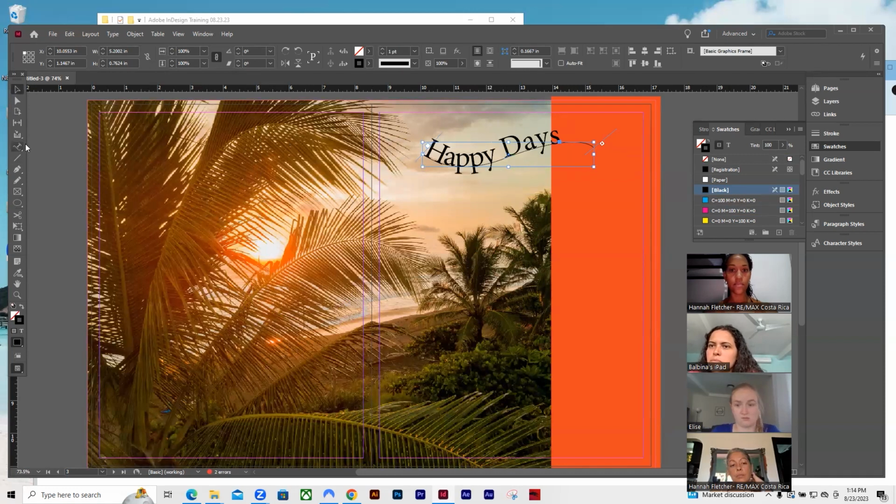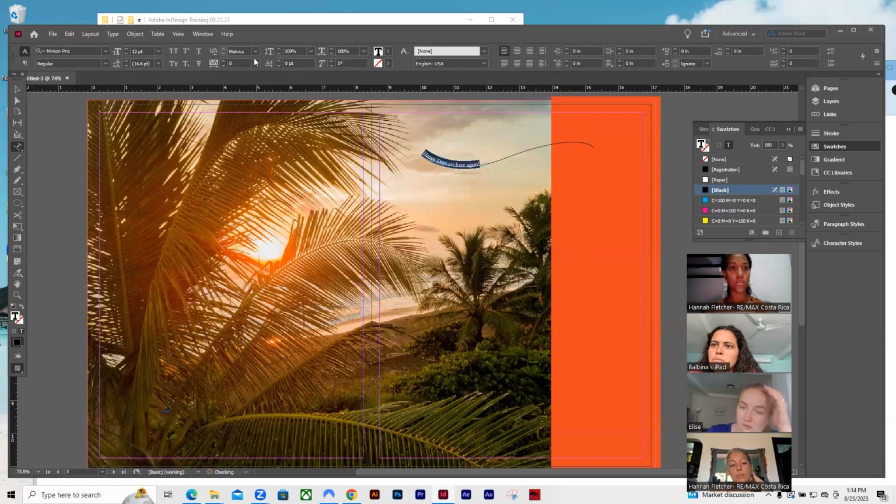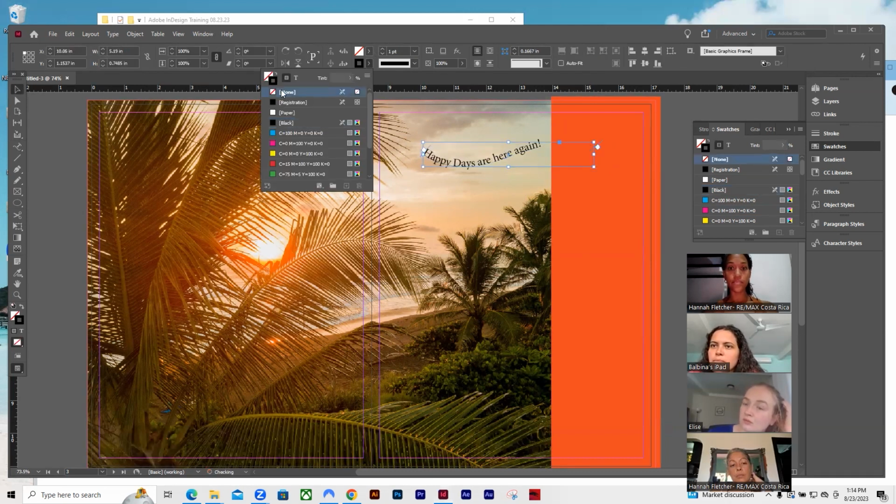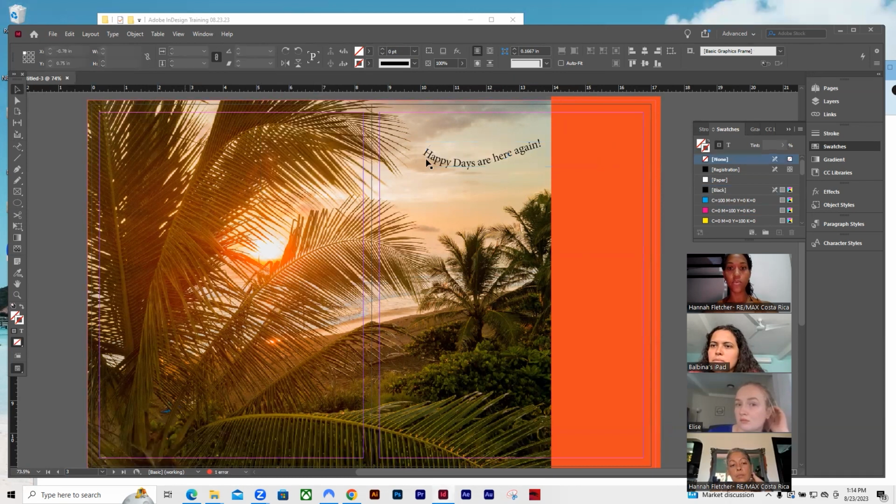It's too big. Let's not do 65, let's do 25. All right. And I don't want to see that line, so I delete it by making it invisible. And then you can have a really cool element.